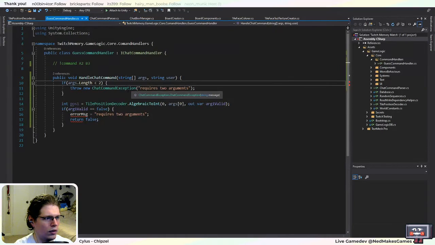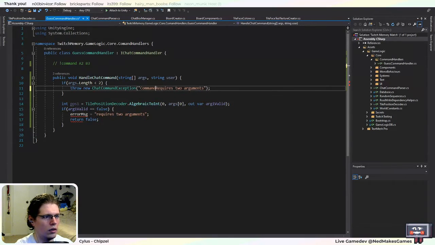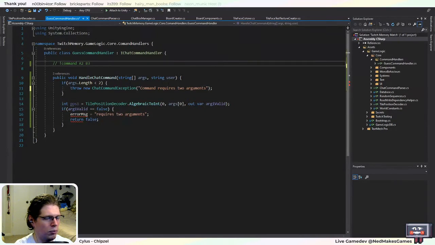So we'll just say require 2 arguments, and then the actual chat command will be passed to the user by whatever function called the chat parser.